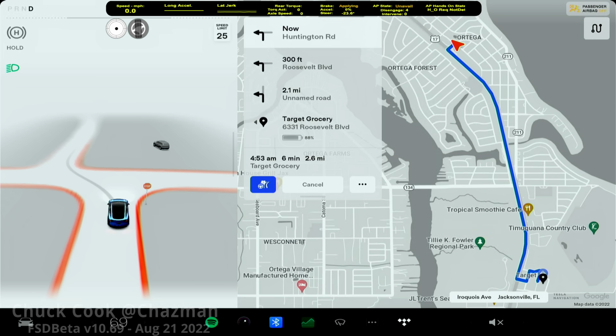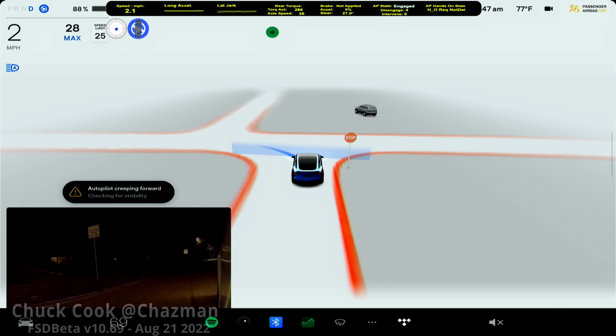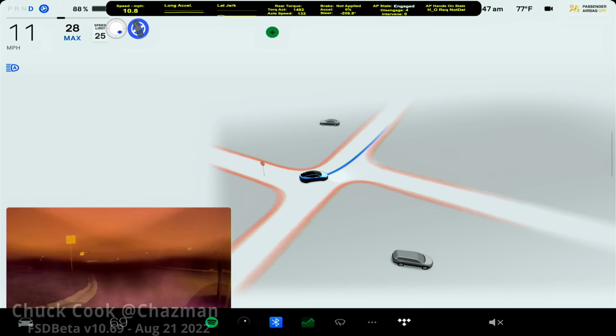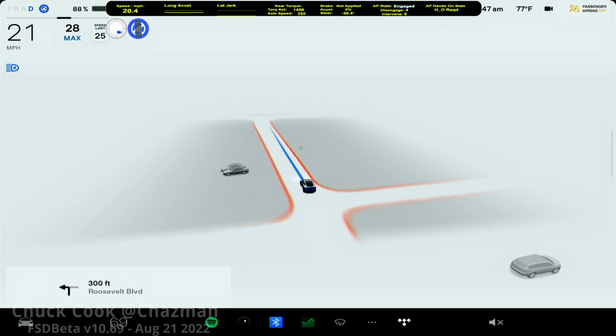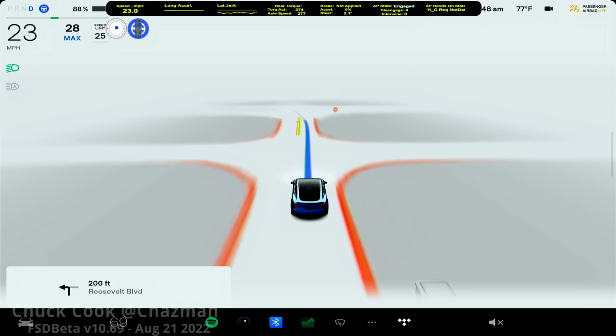Okay, I've got our unprotected left-hand turn here, and I engage, and look, we've got the creeping network showing up at a stop sign on a neighborhood street, which is really good to see. So that creeping network is probably going to start showing up every time that we've gotten the creeping for visibility alert on the screen here.